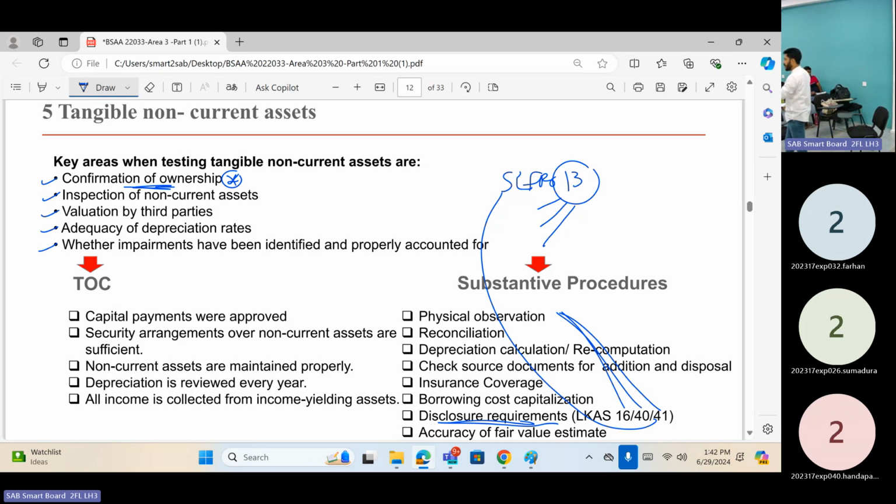So then, if you have made some mistake in your sampling, you need to revisit your sampling. So your sampling should be revisited not only for PP&E, but other assets as well. That can happen in other areas too, right? Expand your sample sizes and perform substantive procedures.